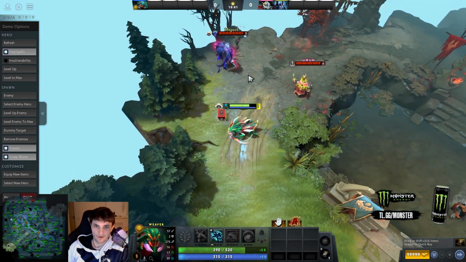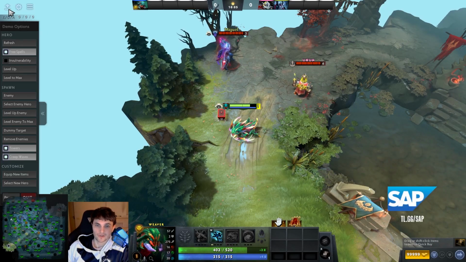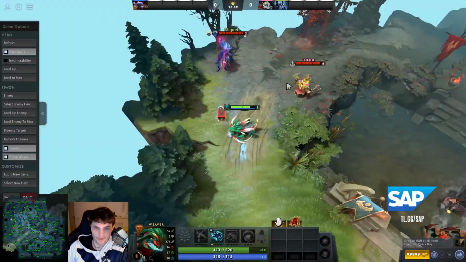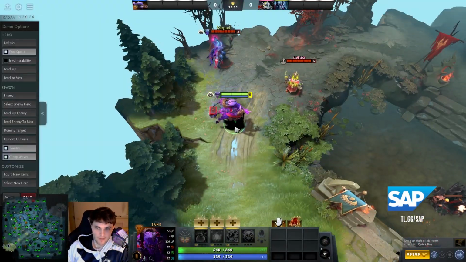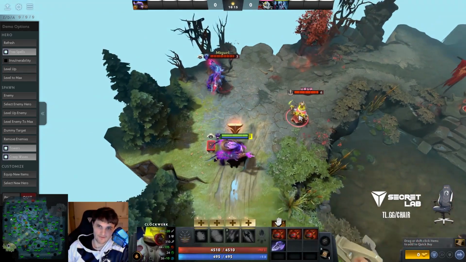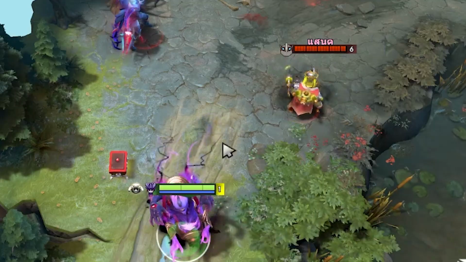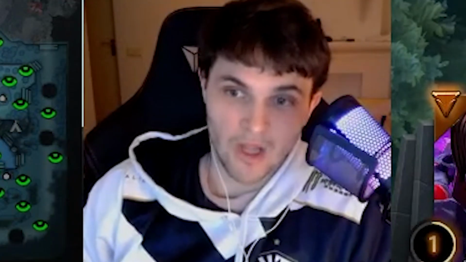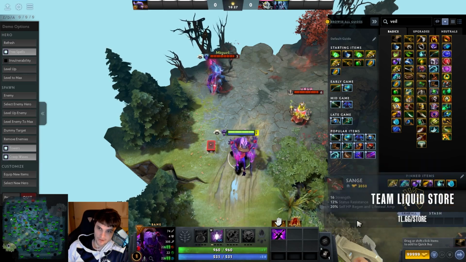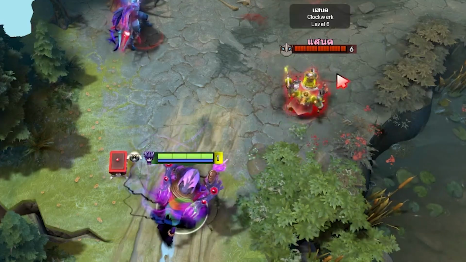But when we talk about spell damage amplification and reduction, it's very different. So magic damage reduction reduces all magic damage, obviously. But if we take an ability like Brain Sap, which is pure damage, even if Clock has all these items, he's still going to take 75 damage from the Brain Sap. However, if we talk about spell amplification, which is not the same as magic damage amplification, we take something like Kaya Sange, suddenly that 75 turns into a bigger number.